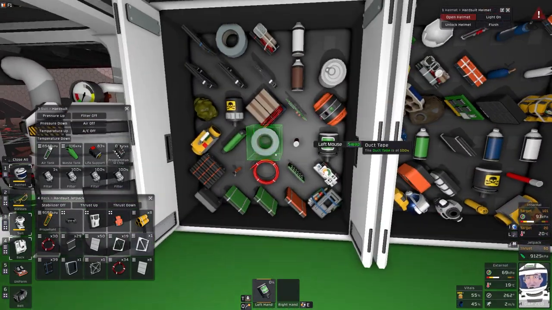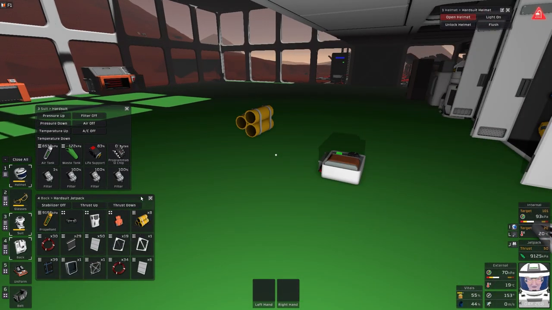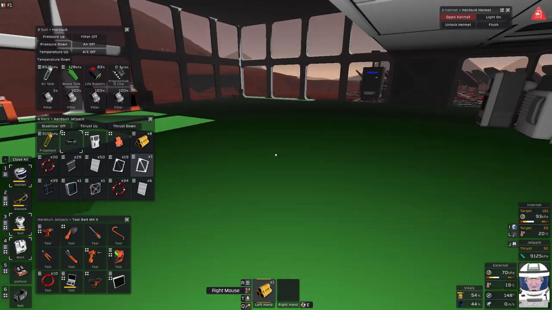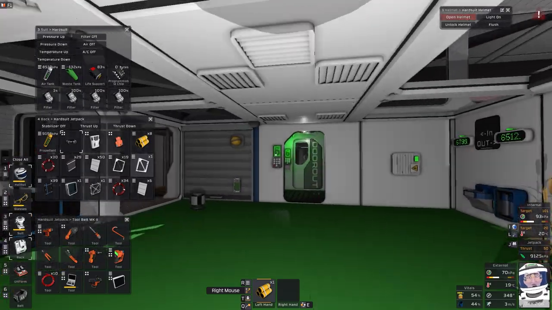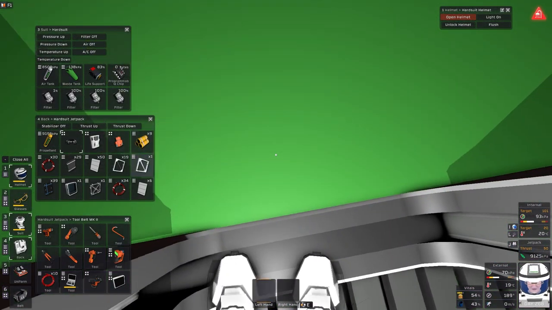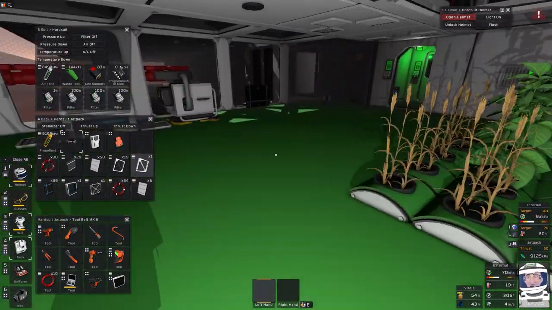Oh, you're exhausted. Okay, I've got another one here. So how are we doing with the gas? That's exhausted. Yeah, it's going down. Where are you from? Nope, you're there. You're there, you're there. You can stay in there, I don't need you. Right.